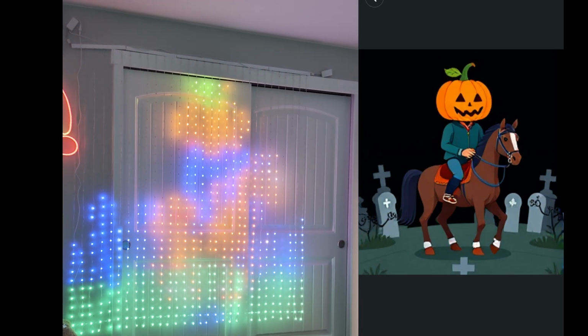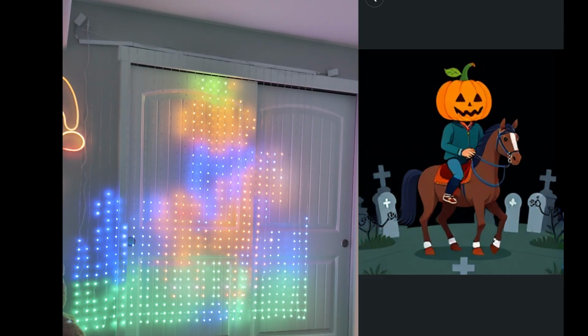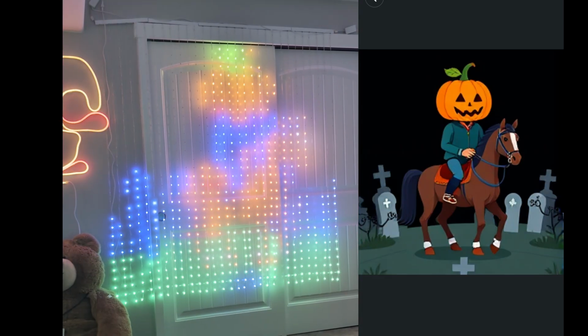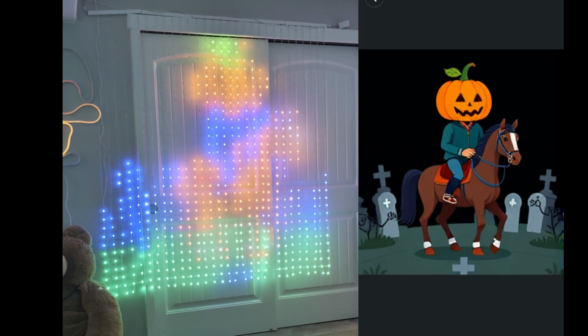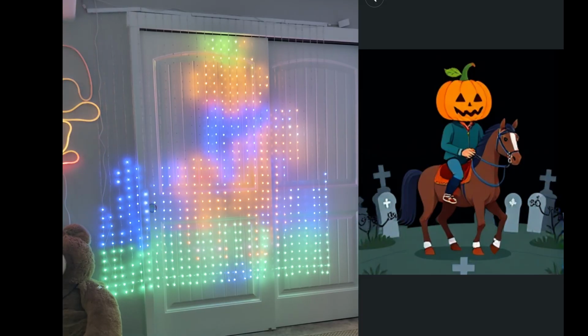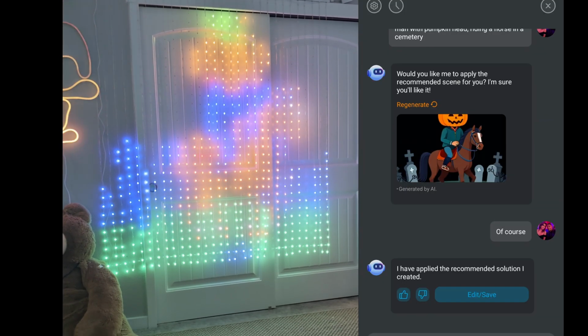Honestly, not terrible. I like how the background where it's black is immediately dark on the LEDs. Not the most legible, at least from where we're at. But maybe if I zoom out a little bit, no. Okay, yeah, but the AI features do work, so that's awesome.